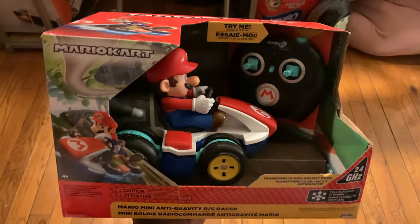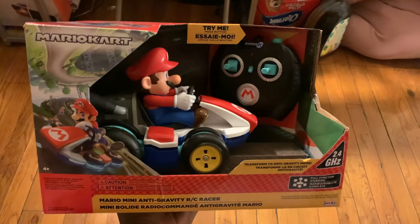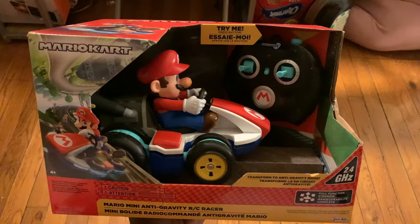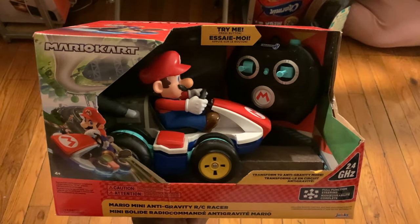I got another unboxing for you guys, and it's this Mario Mini Anti-Grav RC Racer. I don't know how many of you guys have seen this before, but they offer this in two sizes, and they used to sell these exclusively at Toys R Us. So I'm just going to go right into it and unbox it, because most of this is just going to be me playing with it.